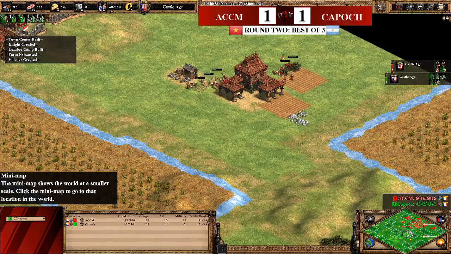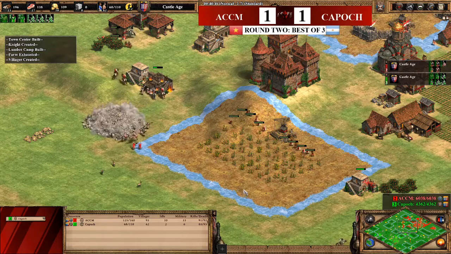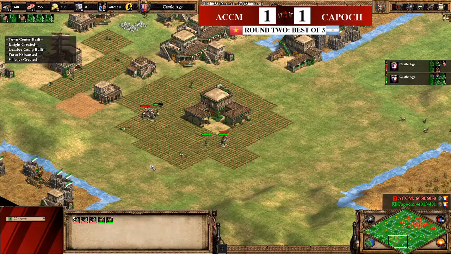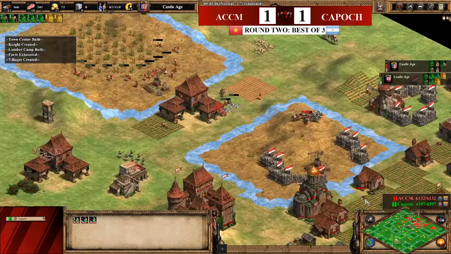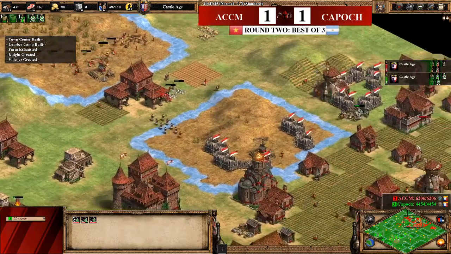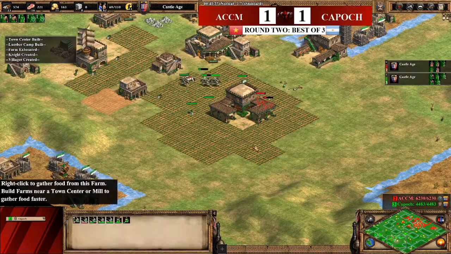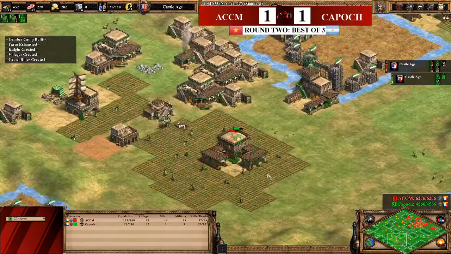How much military? There's 80 military attacking the monastery from Capoch. A few pikemen here and there. There's nothing to raid from for Capoch. There's no way he can hurt ACCM's eco at this moment. While on the other hand, a few knights come into Capoch's eco, kill another 2 villagers. 5? Wait, was there another?